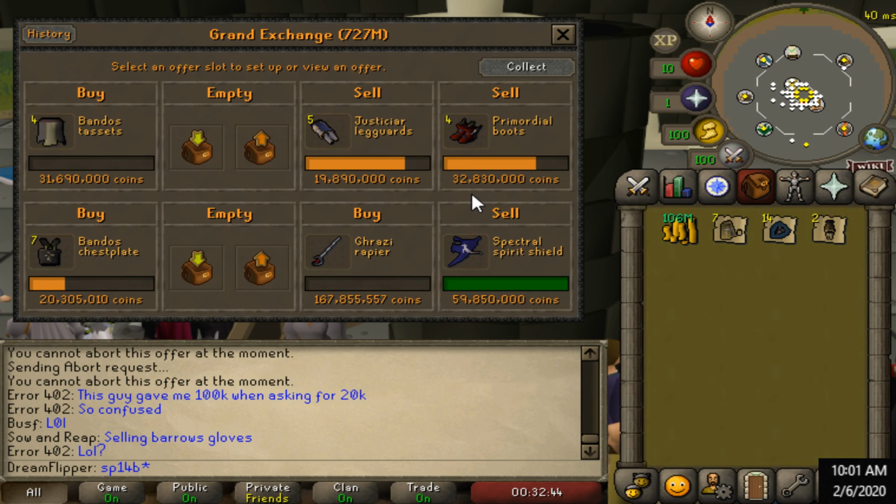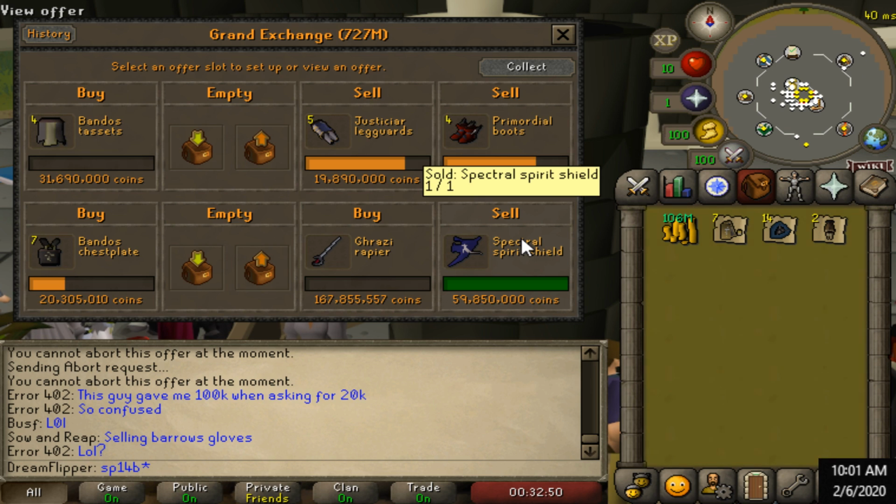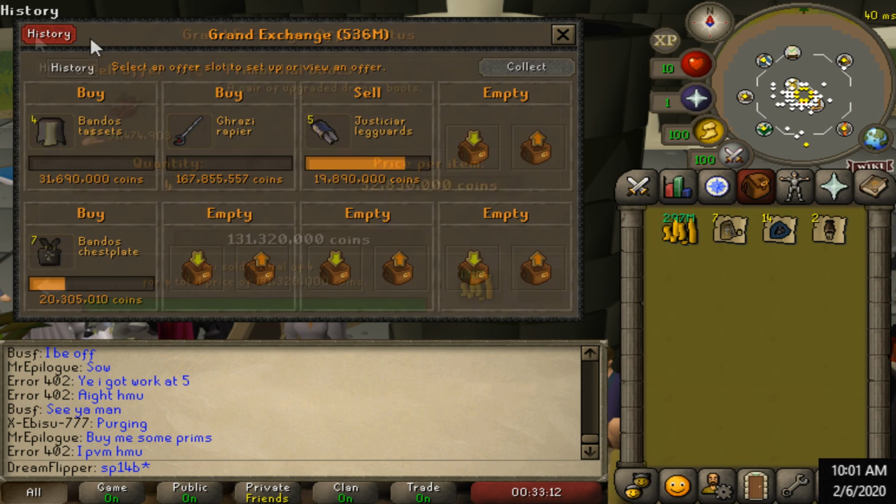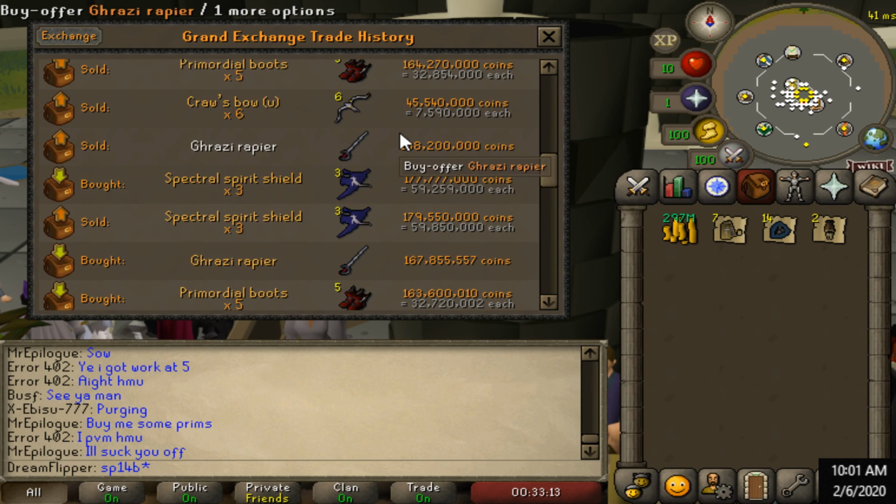Really have to quickly be changing offers here. We got our final Spectral Spirit Shield sold. I'm gonna have to calculate how much money I'm making after, because I'm not keeping track of this. And we're also doing primordials for about 100k profit, and I think we can do another 6 or something like that.